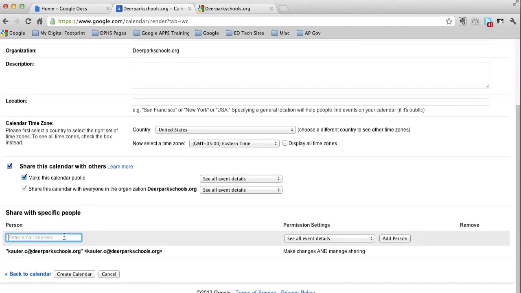If you wanted to share this calendar specifically with one other person or multiple people, you could easily put their email address right there individually, one by one. So if it was your building principal, or if it was a supervisor, or the member of the players on your team, you could put their name directly right in there. So I'm going to click on Create.